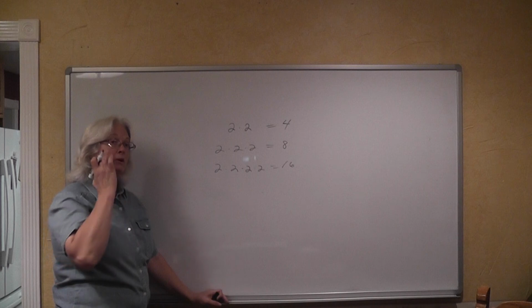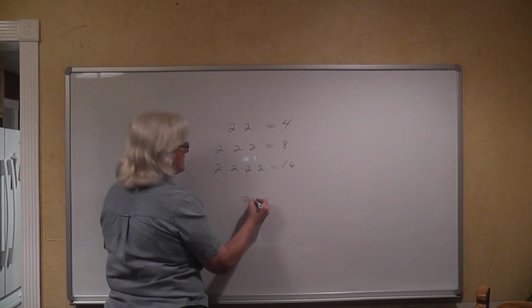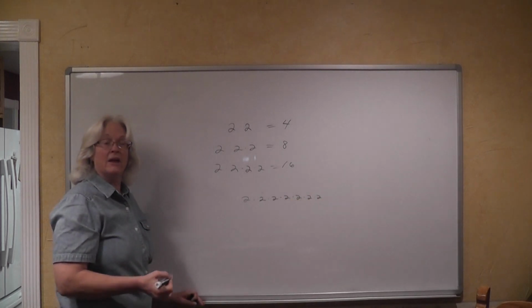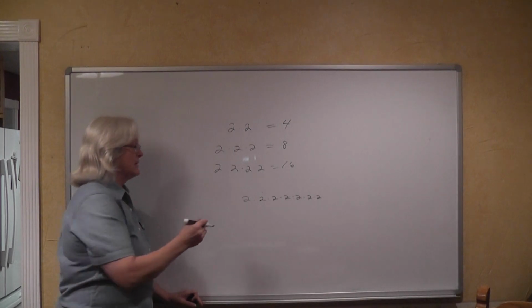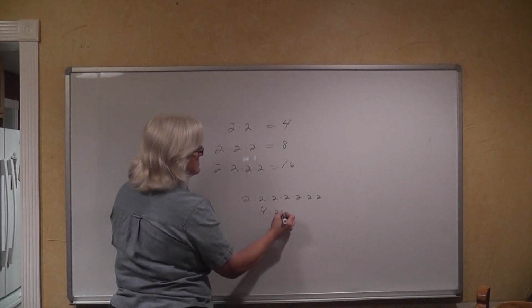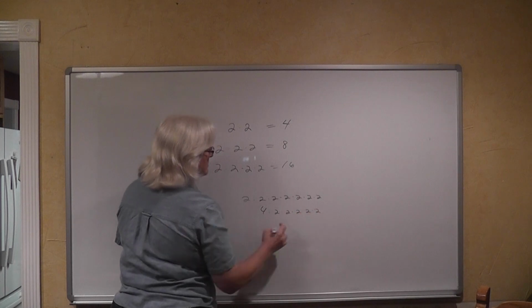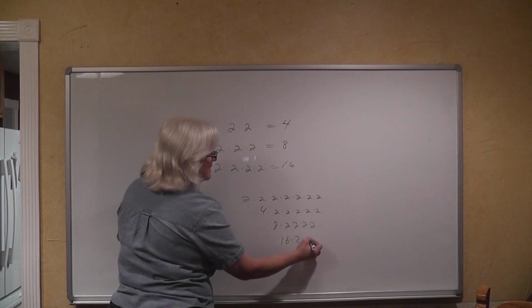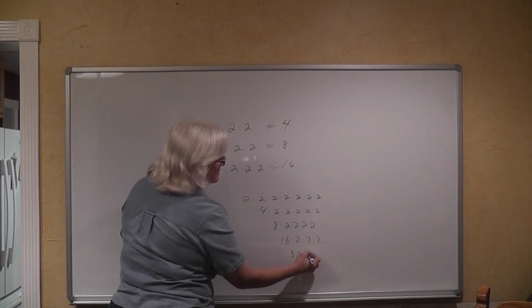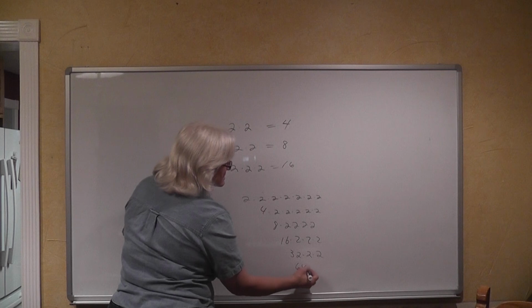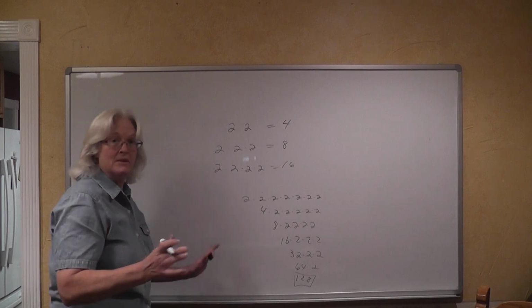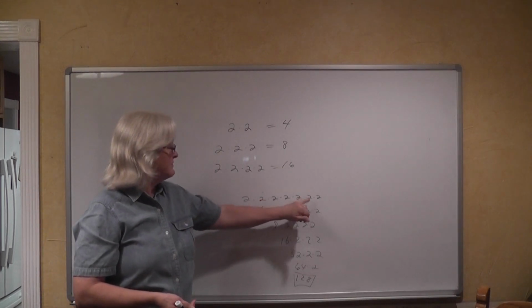But what if you had, just like we had all of those addition problems, and you went ahead and figured this out one step at a time. 2 times 2 is 4 times 2 times 2 times 2 times 2 times 2. 4 times 2 is 8 times 2, 16 times 2 times 2 times 2, 32 times 2 times 2, 64 times 2, 128. Now let me see if I did this right. 1, 2, 3, 4, 5, 6, 7.